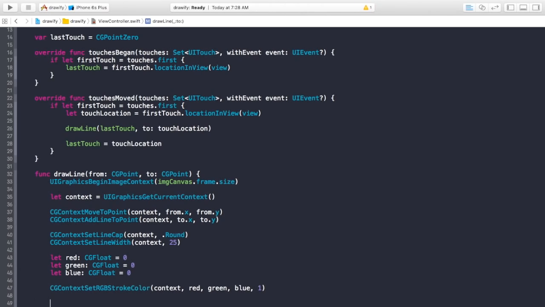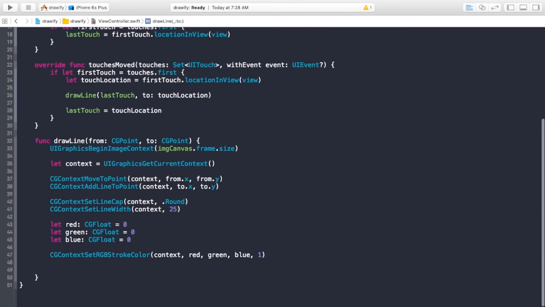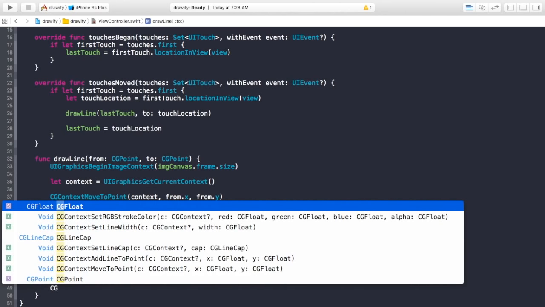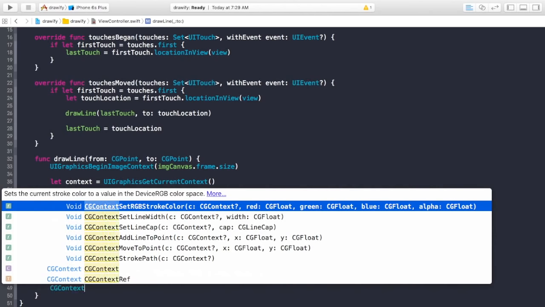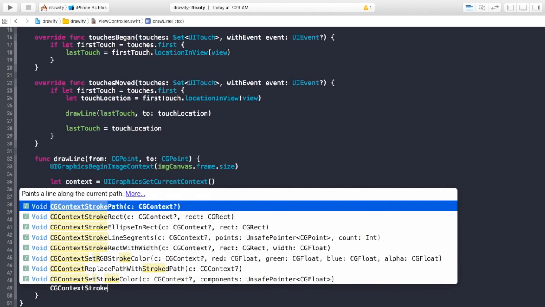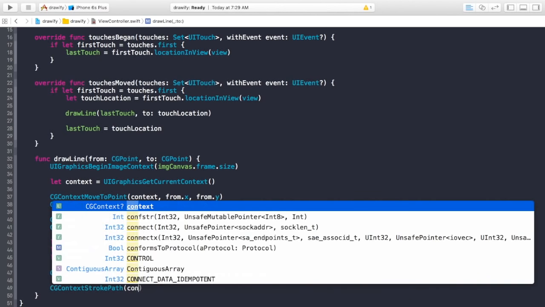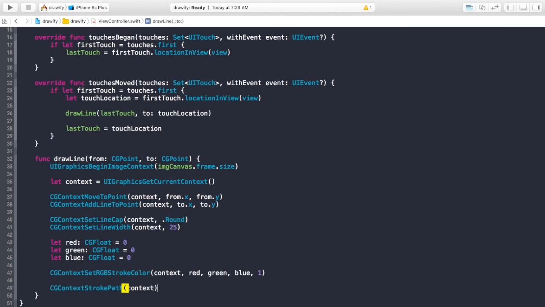Okay, so we're almost done. Now we need to stroke the path, or add the path with all the customized stuff. So CGContext stroke path, and we're gonna stroke it in the context.